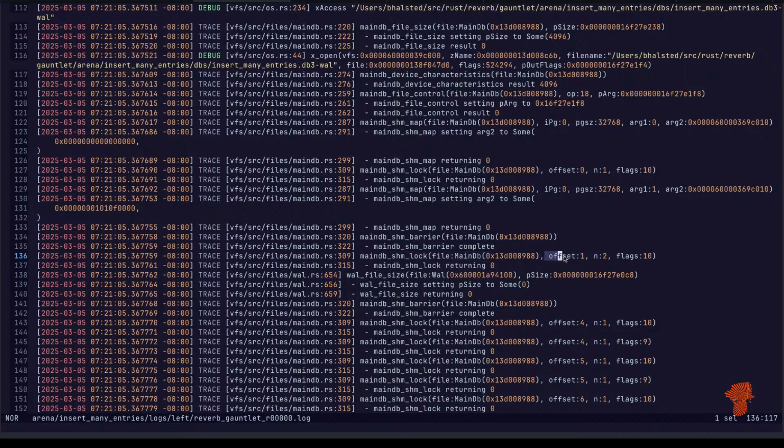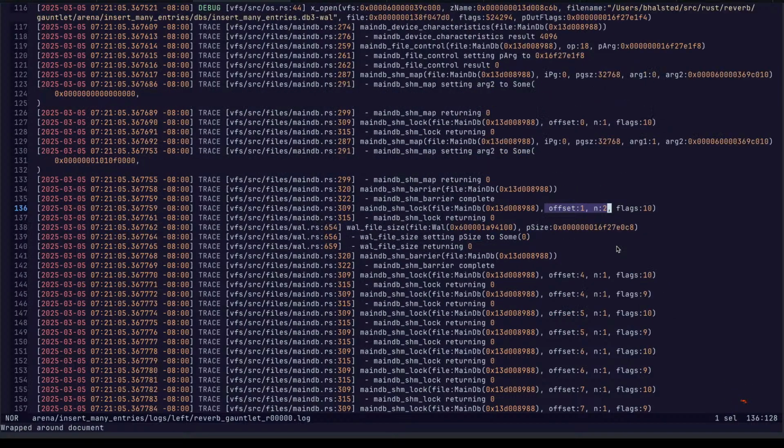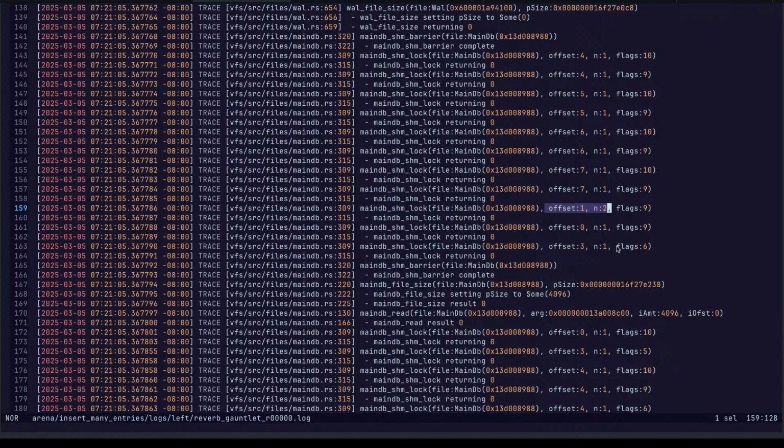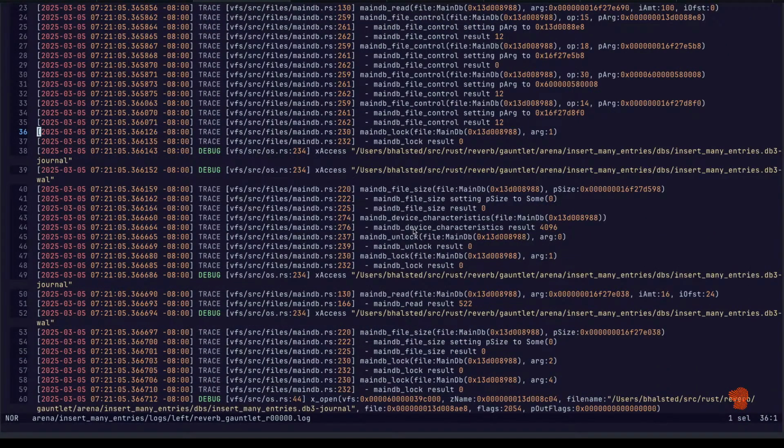I don't know if this ever happens again. Let's check for that. No, it only happens at the beginning of the file. Locking those two. So this could have been a check to see whether or not we were doing a recovery, that sort of thing. Just some standard startup stuff.